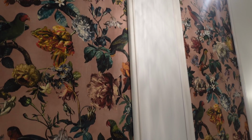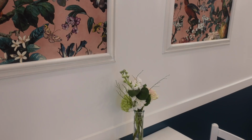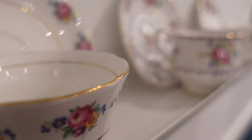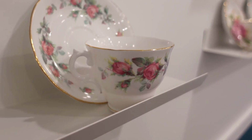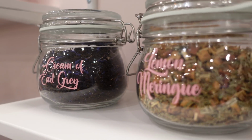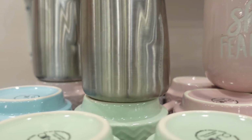It has such a beautiful vintage but yet fresh and modern feel to it as well. Cassandra told me that she kind of redecorated this whole space by herself, and you can just see her artistry coming through in everything that she does. She was even wearing the cutest teacup earrings that match this whole display here. And they do sell a bunch of teas, which is kind of special and fun. And I love the flavors that they offer as well. One day I will definitely have to come back and have some tea and some other wonderful desserts.